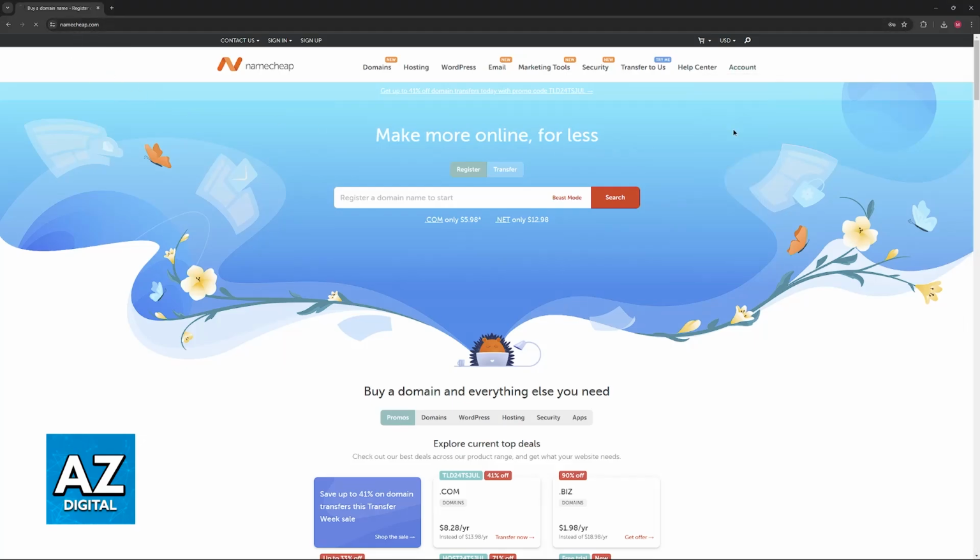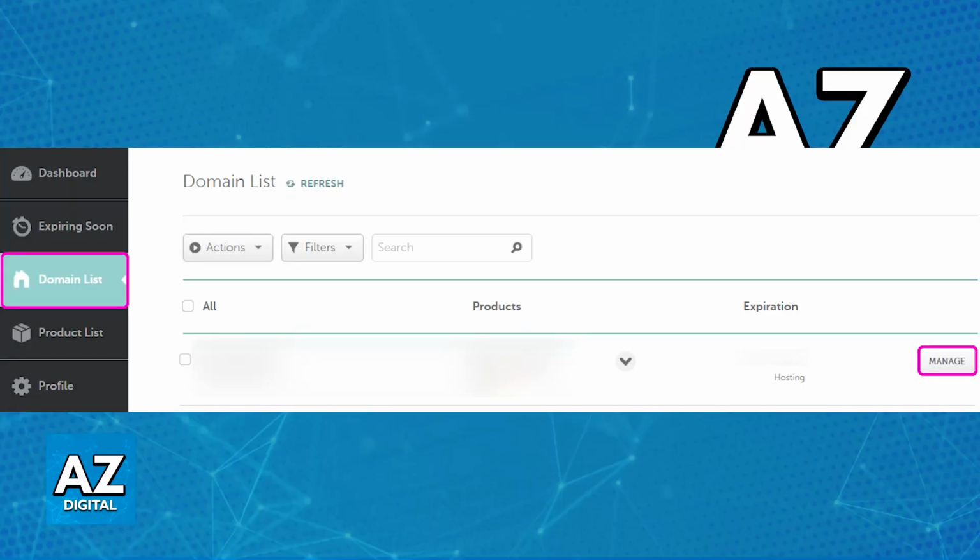So all that you have to do to add your Cloudflare Nameservers to Namecheap is to go over to Namecheap.com, sign into your account, and access the domain list. You will be able to see a comprehensive list of all the domains attributed to your account. In here, click Manage at the right side of any of the domains that you have. Once you click Manage, you will have to access the DNS settings.